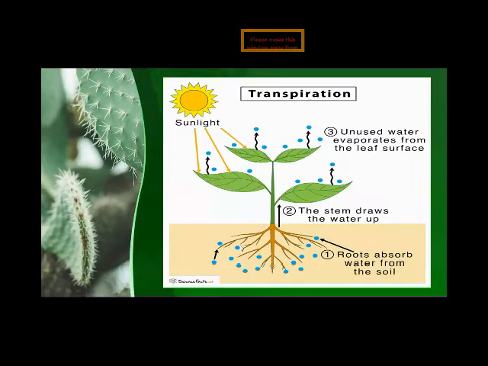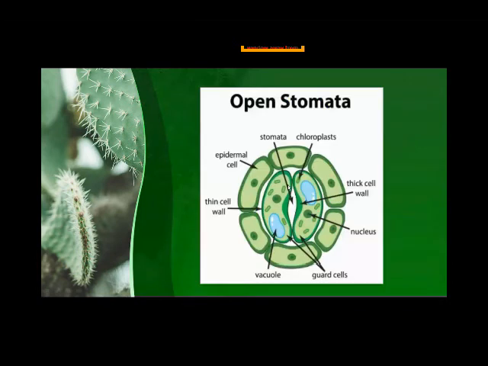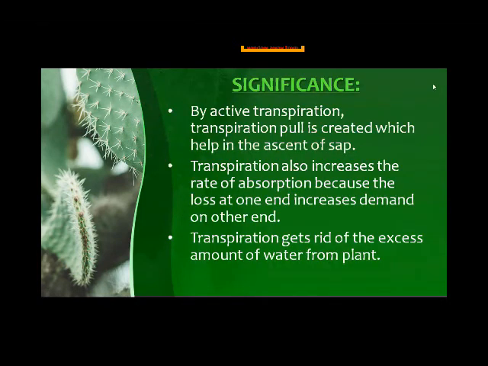Again I'm repeating, transpiration pull is a biological process in which a pulling force is produced inside the xylem vessels, and this force helps the upward movement of the water from root to shoot and then leaves. That's why it is very important. Transpiration pull is very important for the ascent of sap, because if water will not be excreted from the stomata of the leaves, transpiration pull will not be created properly, because the roots are continuously absorbing the water. That means water should be eliminated from the pores of the leaves.